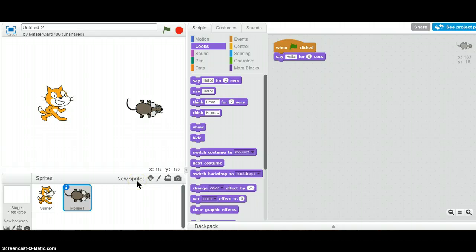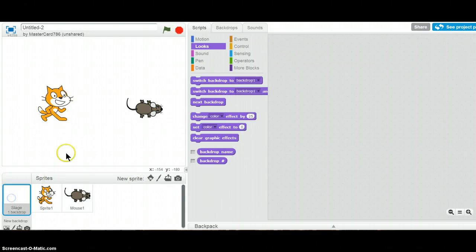And now I want to go to backdrops. Backdrops are technically the background of the stage. So with backdrops, you could create a background and all that stuff. There's also a block called switch backdrop, so you could change the backdrop and all that.